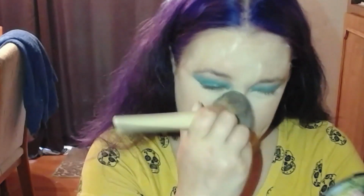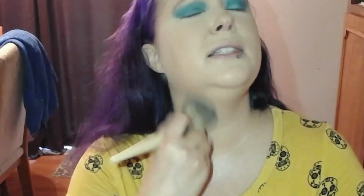So now I want my whole face matte for this because I feel like with this bronzer, it's very important, even your nose, because when you do your nose contour, nobody wants a really harsh nose contour. I can kind of get away with that because I do have glasses. So for me, it's a little bit easier because part of that nose contour gets hidden. But if you don't have glasses, you don't want a harsh nose contour. Another thing I like about this powder is it does give you a little bit of a blurring effect. And so far with that moisturizer underneath, it doesn't feel like my skin is dry, like it's going to crack or anything. So that's a good sign.